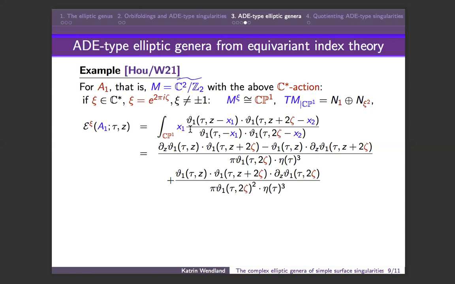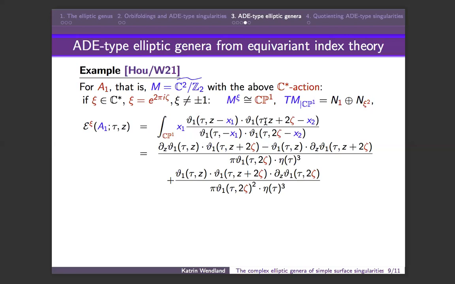Okay, now that looks a little bit terrible until you remember that x1 and x2 are Chern roots. So these are actually represented by differential forms of degree 2 here. We're integrating over a real two-dimensional manifold. And if I ignore all the theta stuff back here, actually the expression that's written here in blue would just give the usual Euler characteristic of CP1. But we do have the thetas.